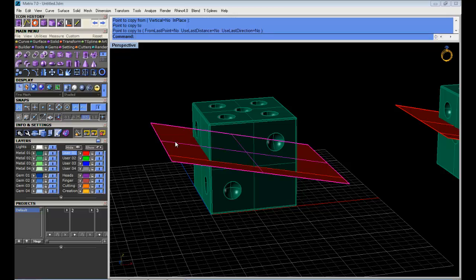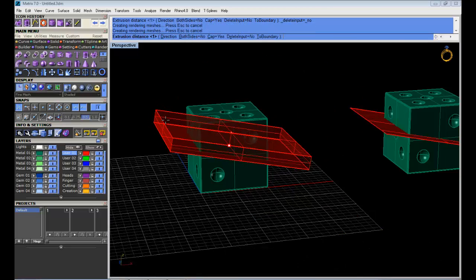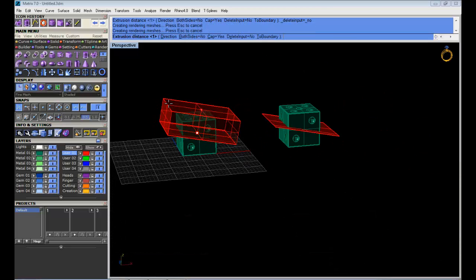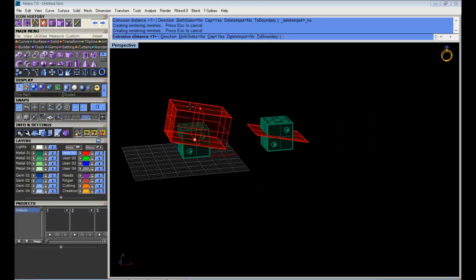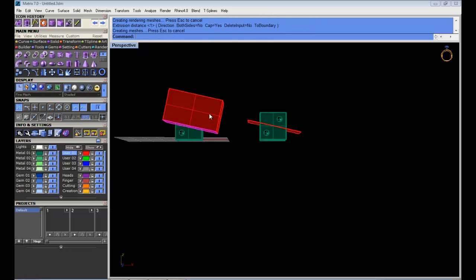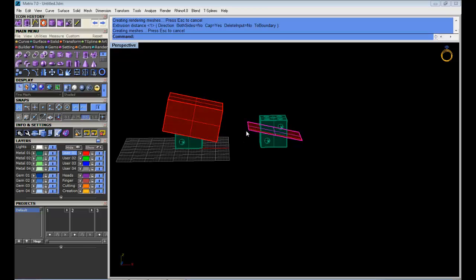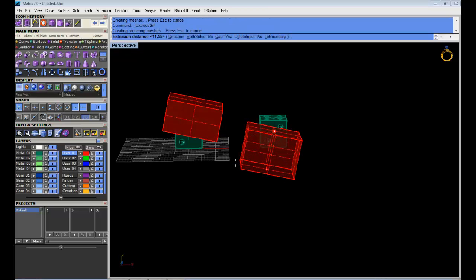Now we select the surface, and next to extrude curve straight we have solid extrude all and straight. Basically we are turning a surface into a solid. We're going to extrude the first one in one direction, like that, and then this one that way.